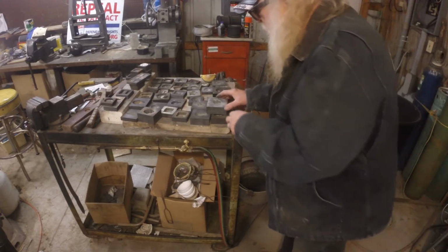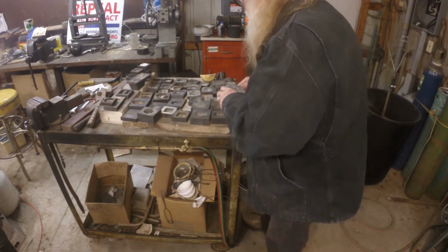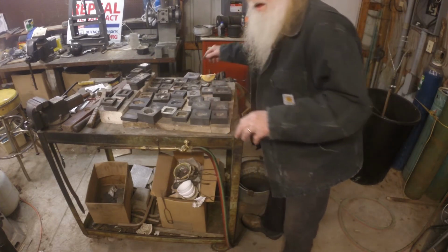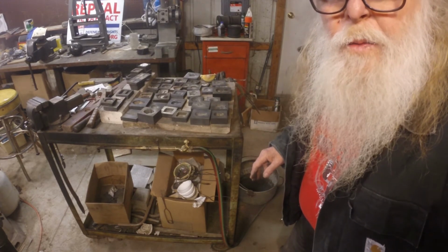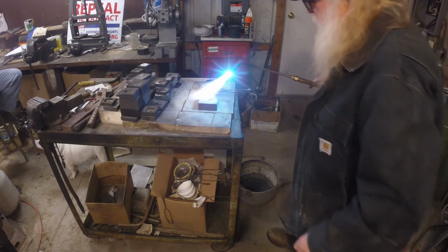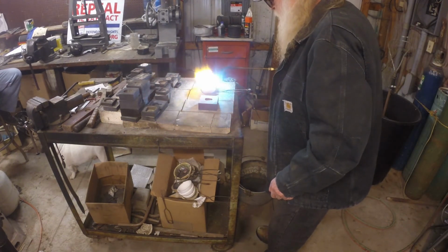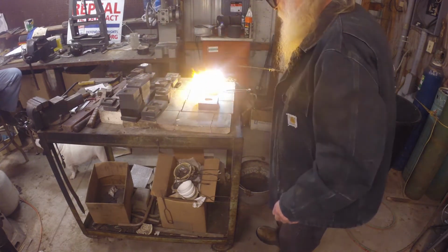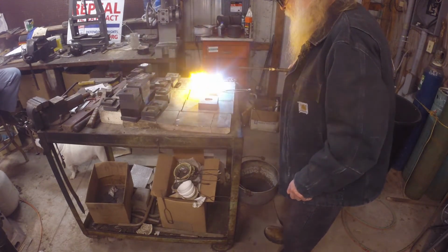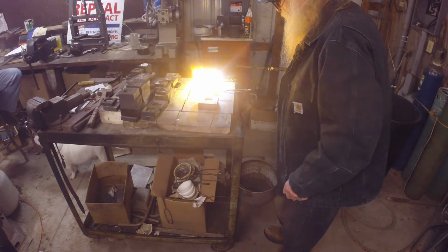Hi, folks. Had a little trouble finding my 2-ounce skull. Had to sort everything out here. We're going to go and clean this up, and we'll be right back with you. Okay, folks, we got the first skull at the temperature. We preheated the silver. We're just gonna go ahead and make this 2-ounce skull, Kurt. Hang on, buddy. This will only take a second. That's good.